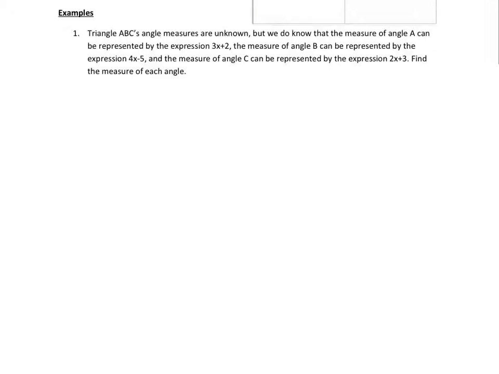Alright, well, we have expressions for all three angles, and we know that the sum of those three angles has to equal 180. So let's set up an equation where we're adding angle A plus angle B plus angle C, and we'll set that equal to 180. Now we just have to solve it.